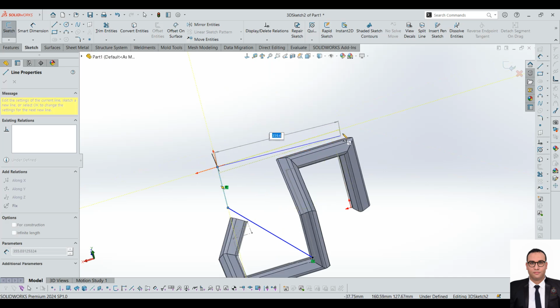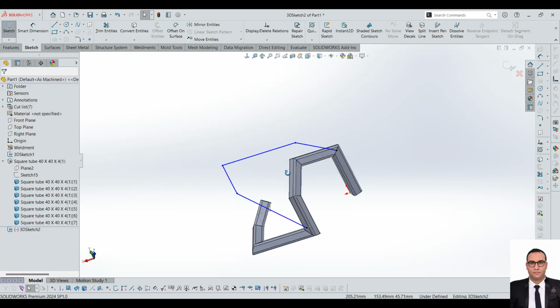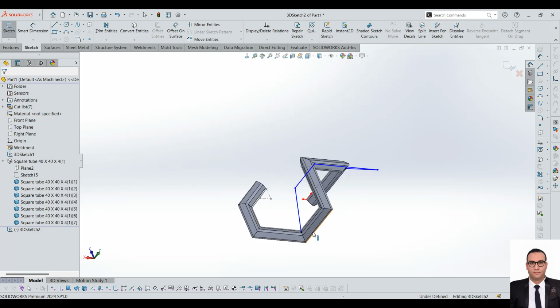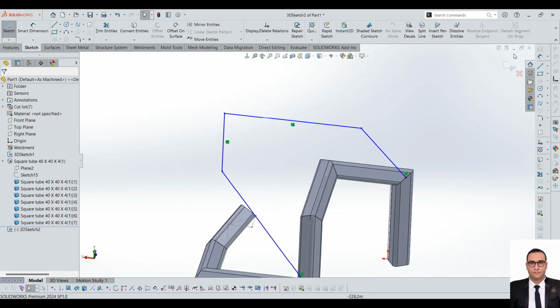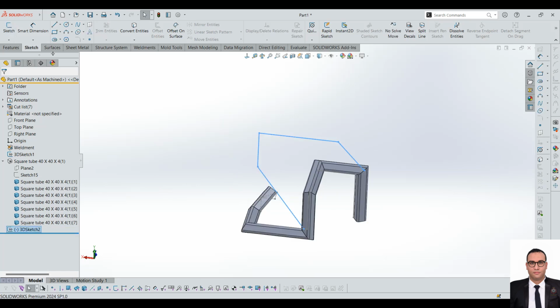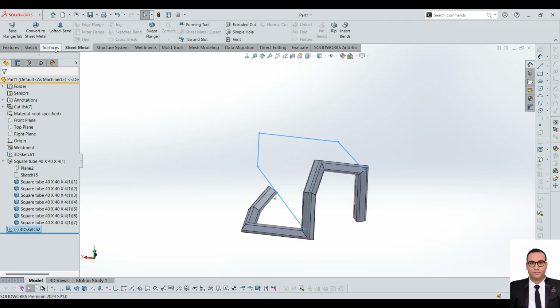Let's switch to another plane. Let's go to this point here. See what's happening here.